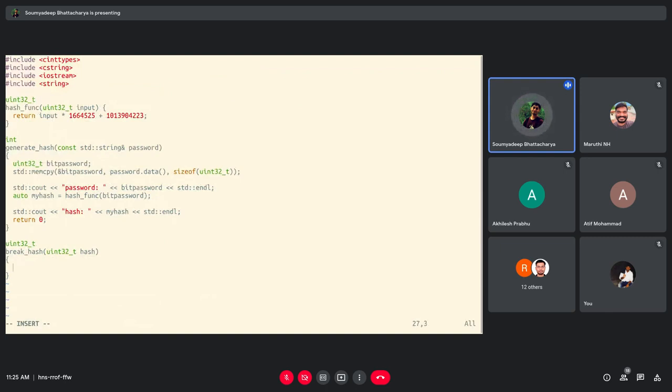Okay, so you have a break hash, which will take in a hash and try to output the string password, but then you have to do an integer to string conversion. Let's not do that. We'll try to get the original bit password itself. So basically, I'll return the bit password from the hash. How do you do that?